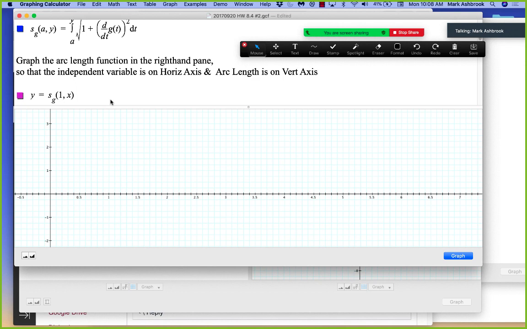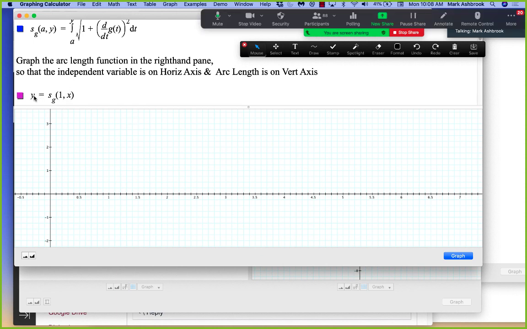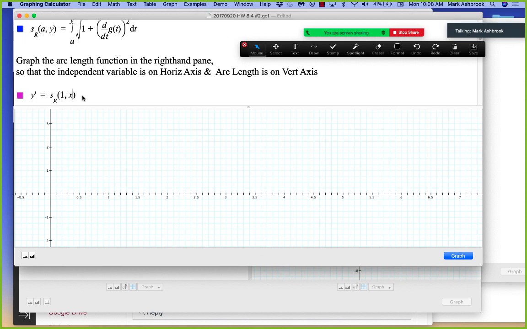So I'm telling GC, whatever's here, put it on the horizontal axis. Okay, but now I want to open a new graph. In order to open up a new graph, I can have two panes at once, two graph panes. We use apostrophe on the y's and x's. So make sure you don't confuse this with prime for derivative. It has nothing to do with that. GC does not use apostrophe as derivative. It uses it as telling GC, open up a second window pane for graphing. So that's what this is going to do.